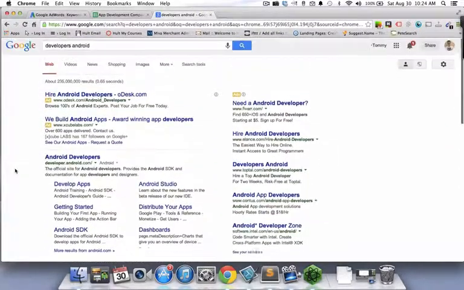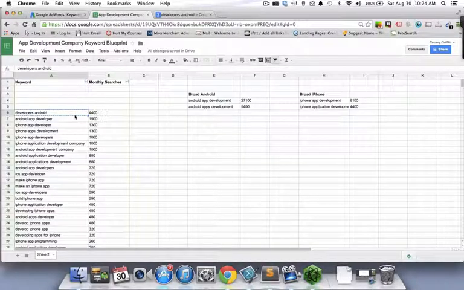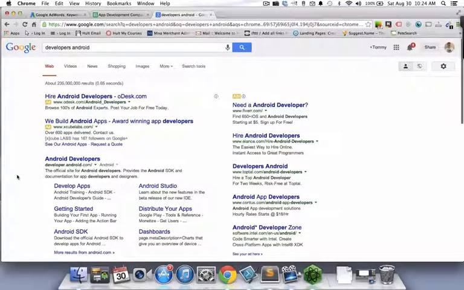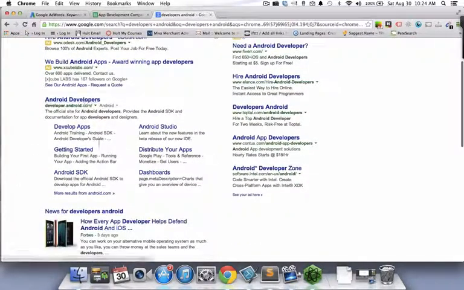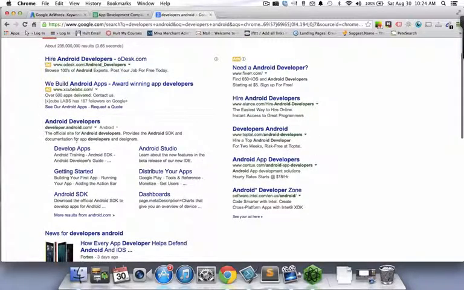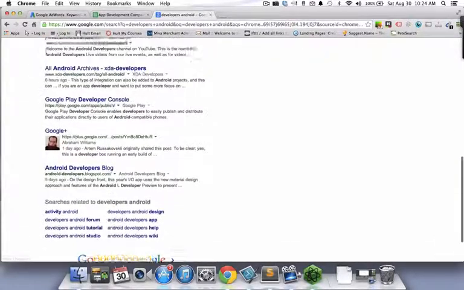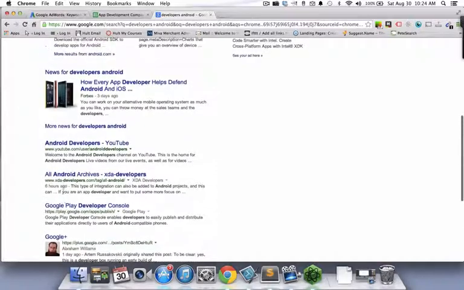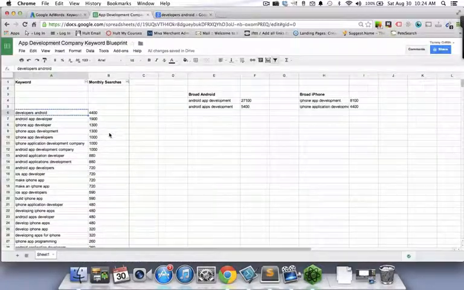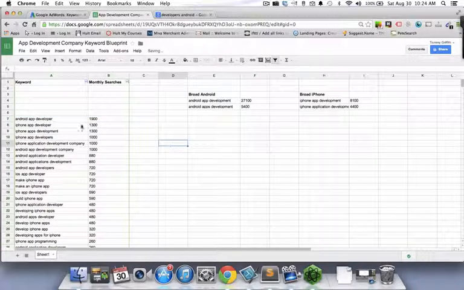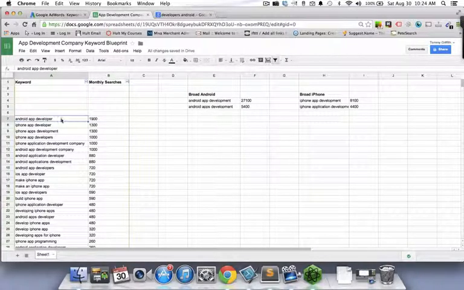So, you need to think through this, right? This is a keyword. It's very valuable. It initially feels like it could be good for us. When you take a look, it's very competitive. It looks like a lot of the intent is for Android. You have some people bidding on paid search for it. Could we get a page ranking for this? I'm not really sure. I'm going to skip this one for now. I don't like it. Android app developer, right?